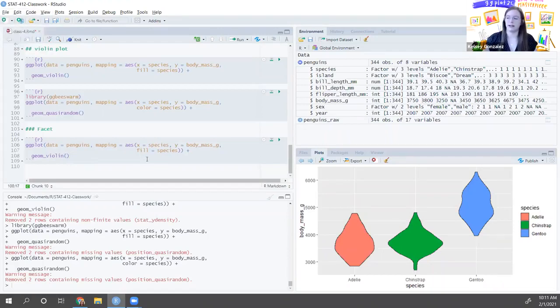So after geom_violin, or after whatever your last line is, you can add a plus sign and do something called facet_wrap. We only have 2 here, so this isn't too complicated, but let's say you're doing something by state. You have 50 states. Facet wrap will take all of the states and arrange it by however many rows or columns you want. So if you want only 2 columns, it'll wrap it around, kind of. That's why it's called facet wrap. But we only have 2, so it's not terrible.